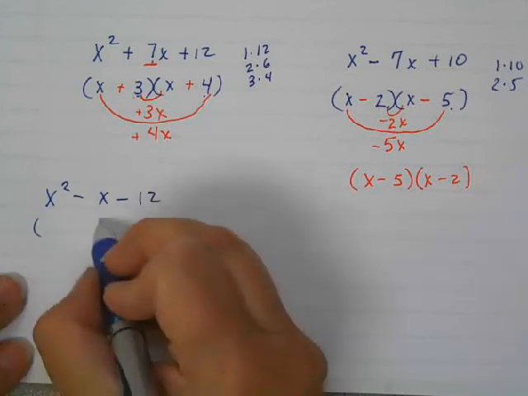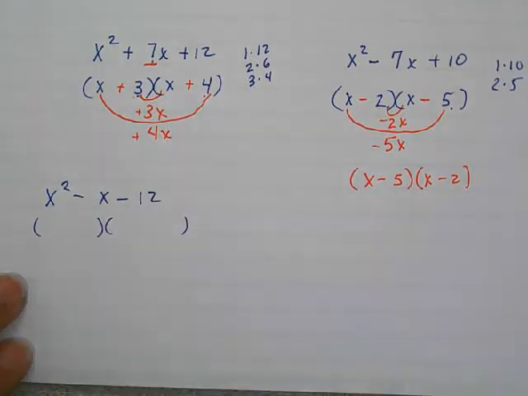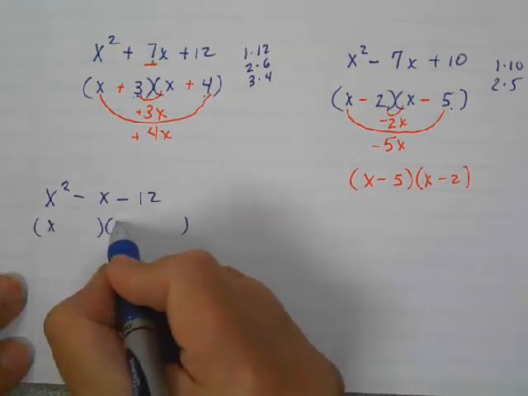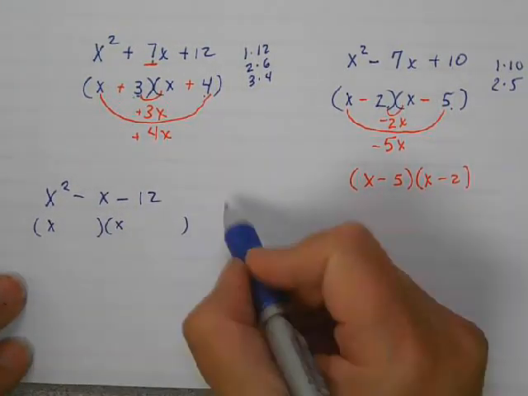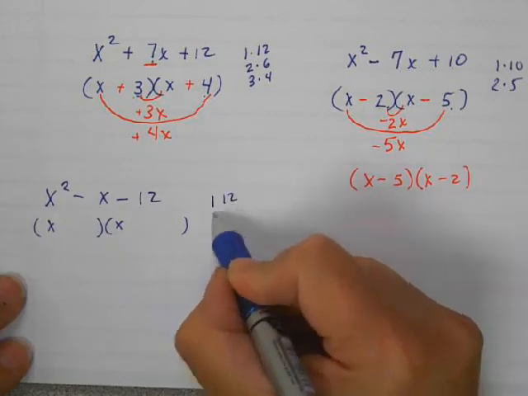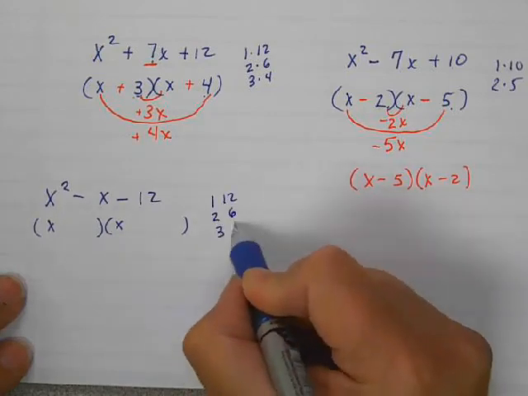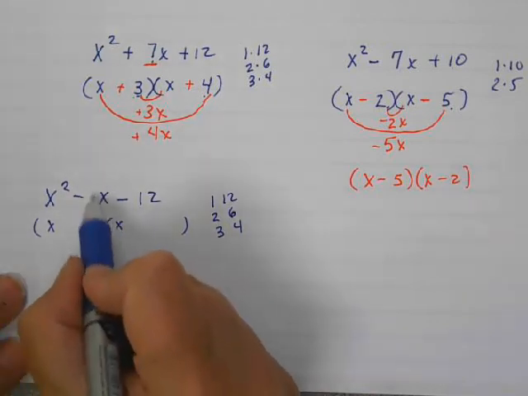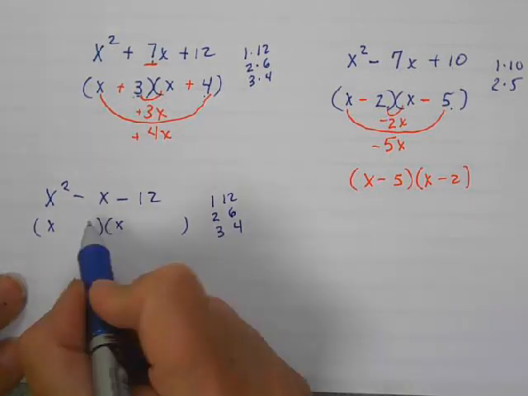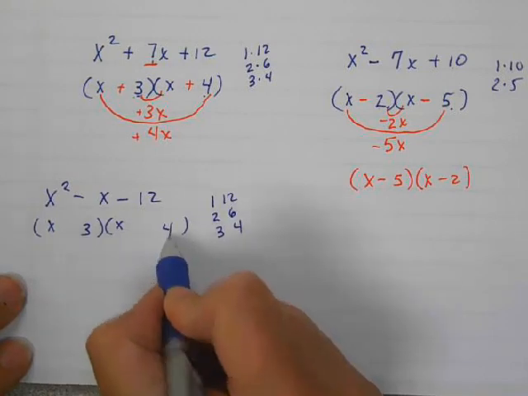So I'm going to have 2 binomials. In this spot, I'm going to put x and x. And then I know in this spot, I've got to think of the factors of 12. So I'm either going to choose 1 and 12, 2 and 6, or 3 and 4. But I have to choose the one that's going to give me a 1 here. So the only combination that could give me 1 is a 3 and a 4.